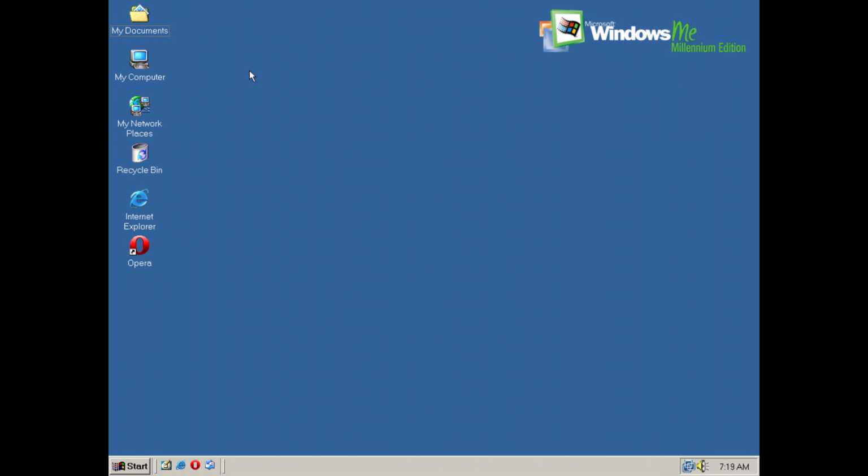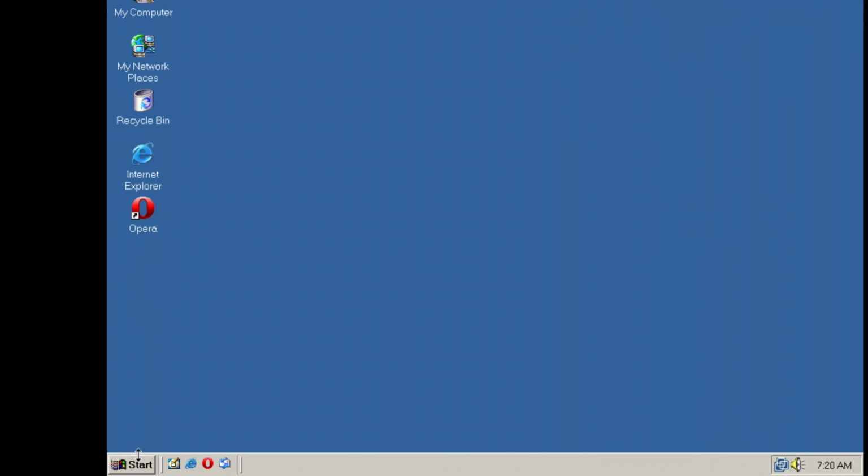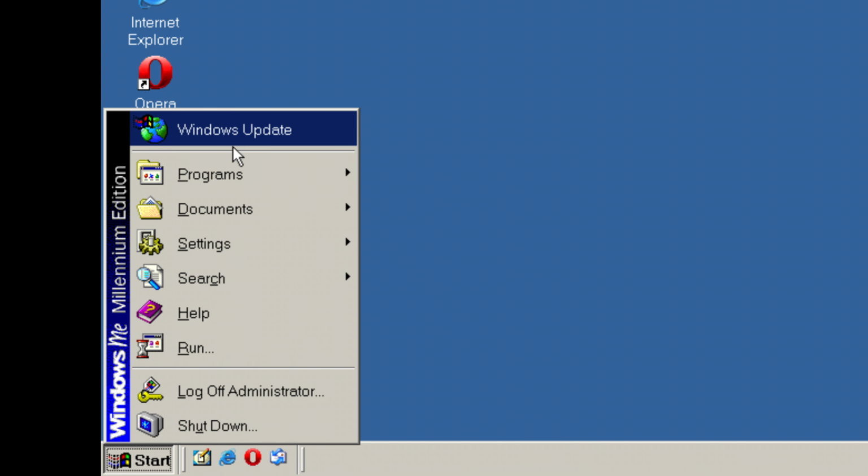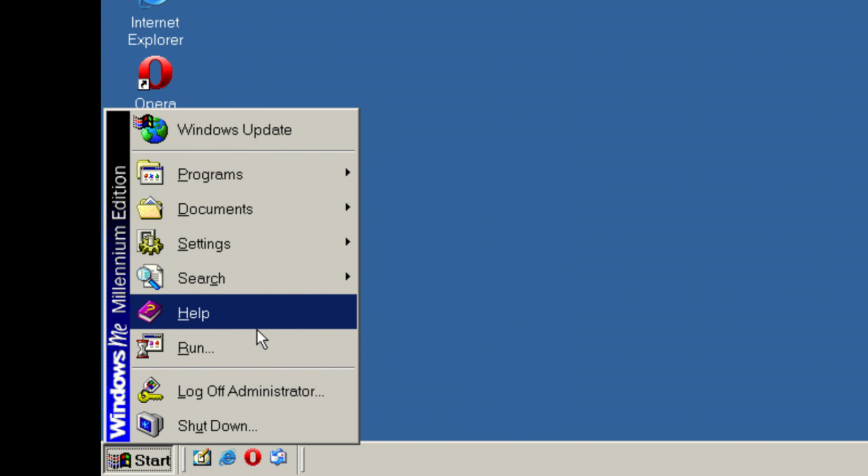This one is that one failed edition of Windows. Or actually, there are many failed editions of Windows, but this one is one of the first ones. And the Start menu is located also here, of course. It looks mostly similar to the Windows 98 one. I think we can agree on that.